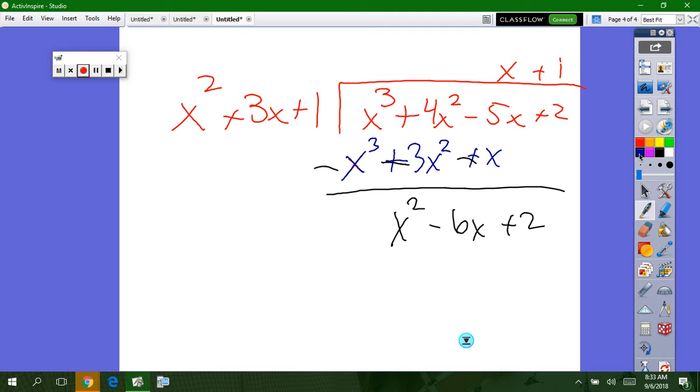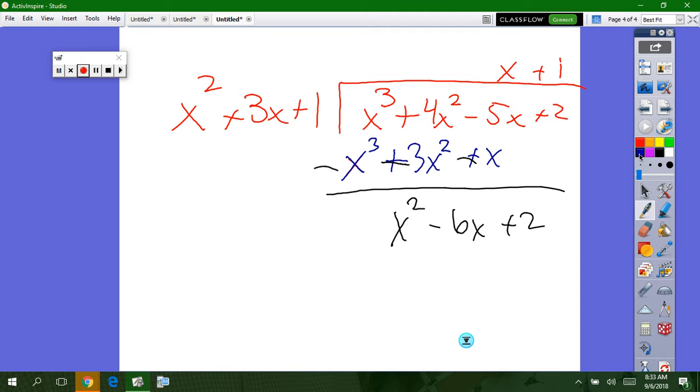Okay, 1 again. I'm asking myself, just like when I do any division, how many times x squared times what number gets me to x squared? Right? X squared times 1 will get me to x squared. Okay, you don't have to worry about the 3x. You just ignore that. Always look at the beginning. Okay, that's the key question.